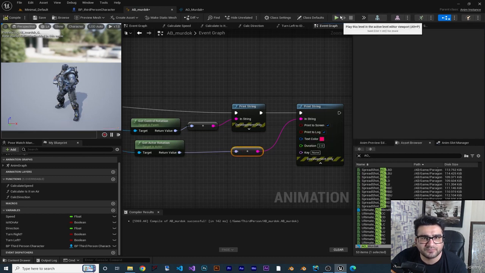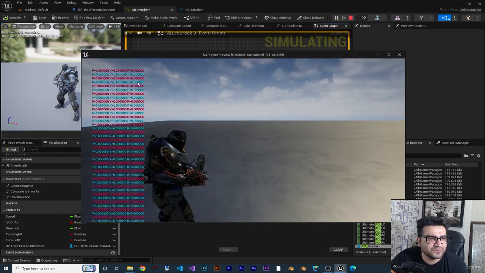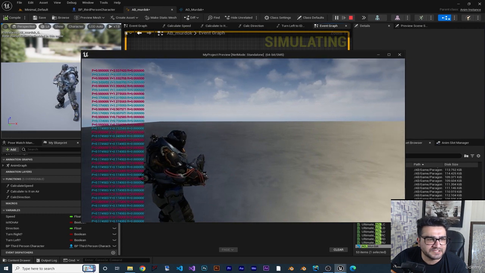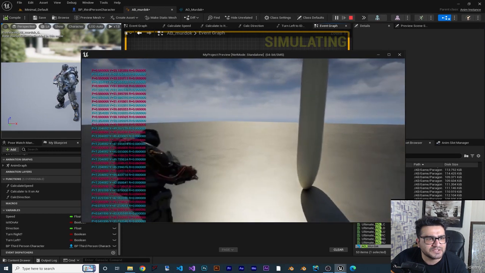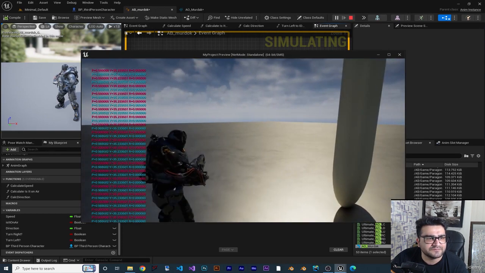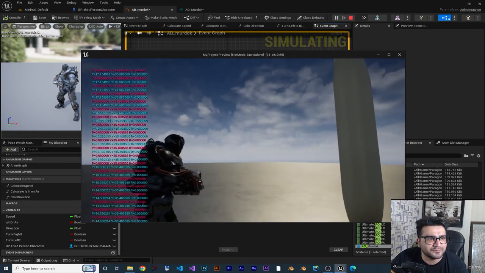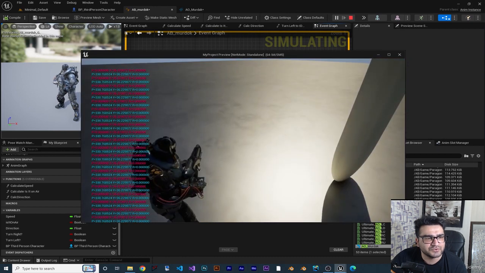So let's compile and run. You see both of them are 0 now. If we click in here, go to right, you see there is no difference. But if we look up and down, you can see the red one, that is actor rotation, is our character rotation and the direction it's looking at, but the blue one, that is controller rotation, is exactly our controller, the mouse.